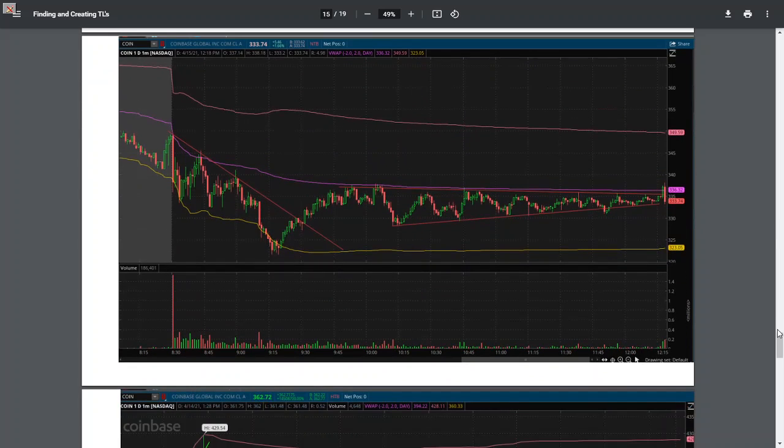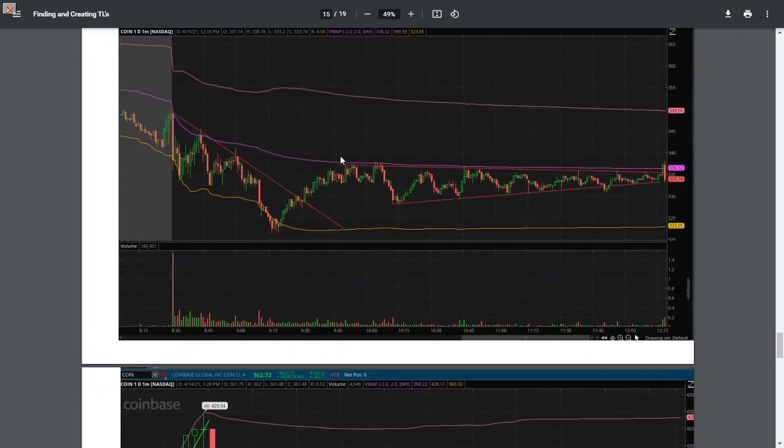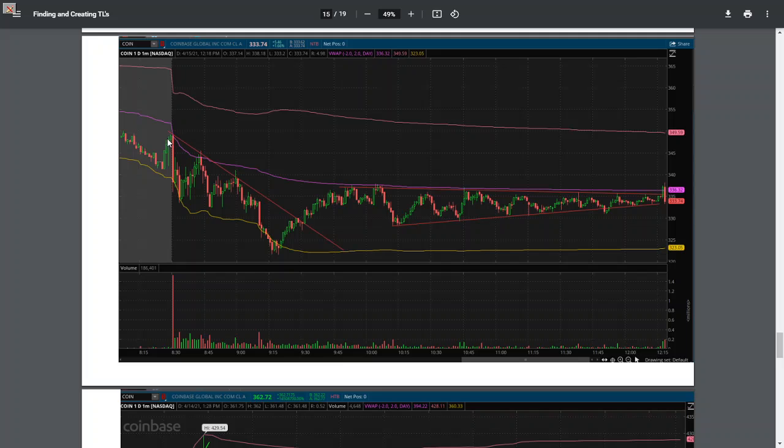Love seeing these. Here's COIN. I got back-to-back COIN plays. Let's do a little coin flip. COIN, back-to-back plays. This was yesterday. Downtrend. Look at this. Perfect. 1. Here's essentially your starter, right? 2, your touch, your first bounce. 3, here's where you can definitely get in if you wanted to for a perfect short opportunity, 1,000,000,000%.